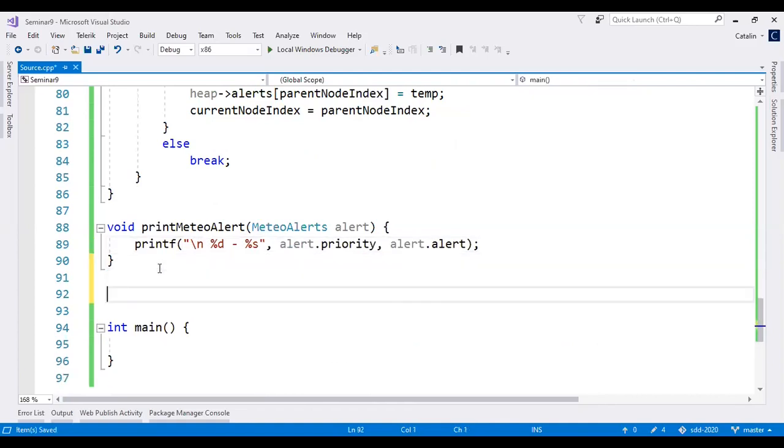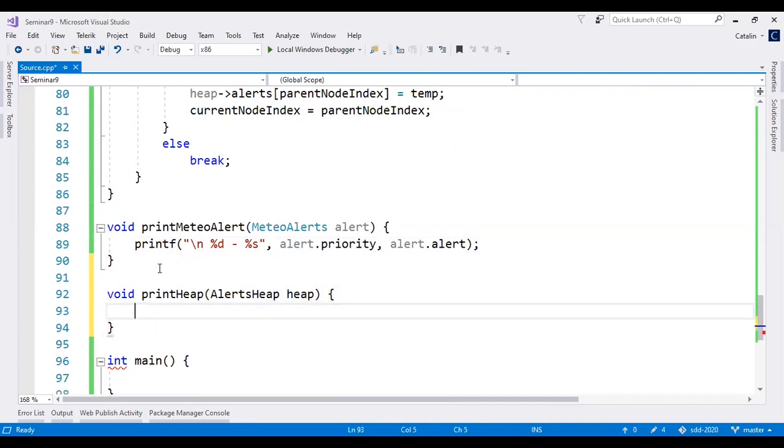Now let's do a method to print the heap. Print heap. This is not a normal function for a heap. Generally you don't want to see what's there, you just want the maximum value from that heap. But in this way we can check if the insertion is okay. So print heap, and here I need the alerts heap. Printf backslash n heap values.